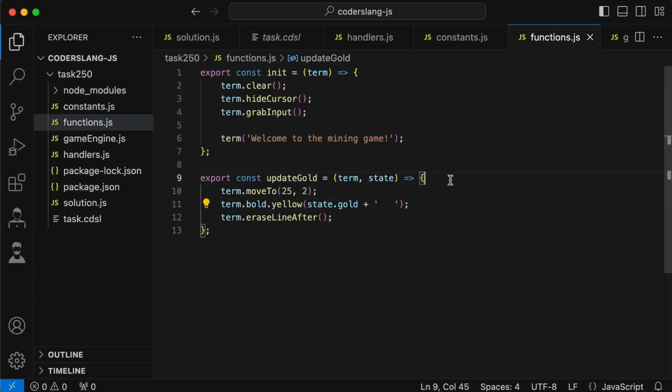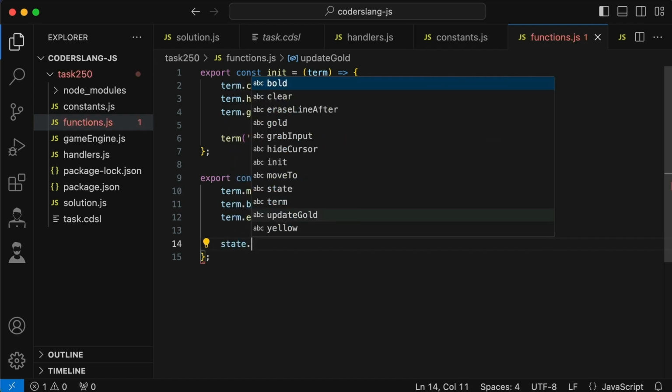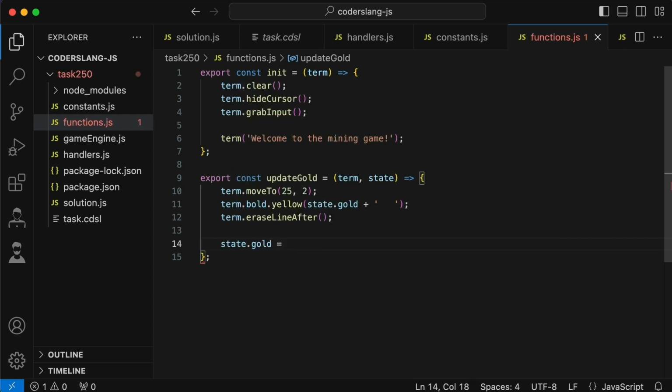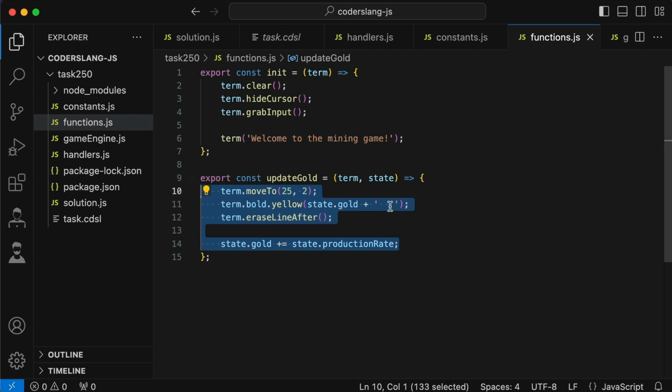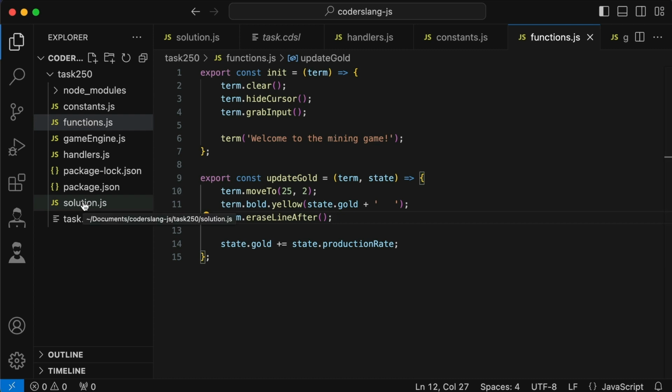Functions update gold, increment, so state.gold plus equals state.production rate. Feels weird because right now it will increase this production rate on each click, increase the gold, but maybe not. Maybe I'm getting a little too far ahead of myself here.